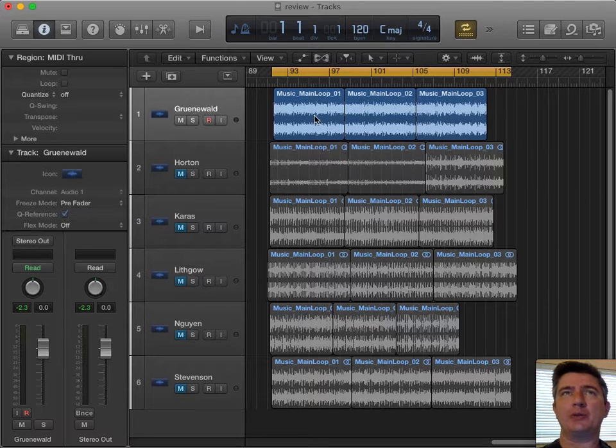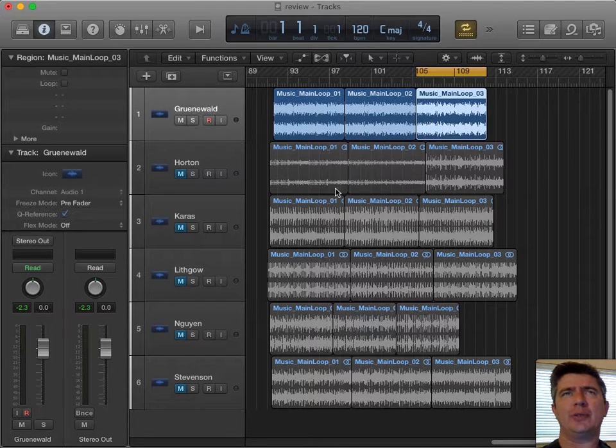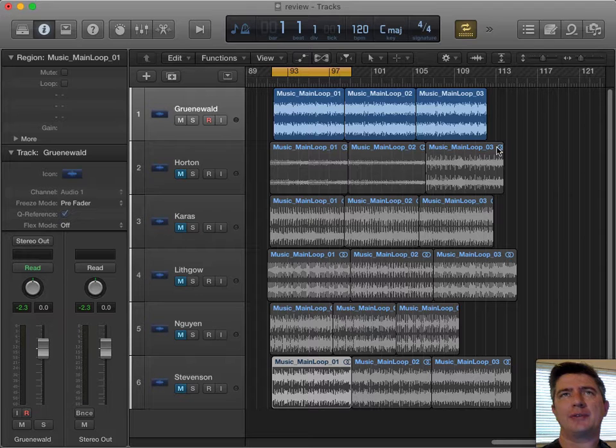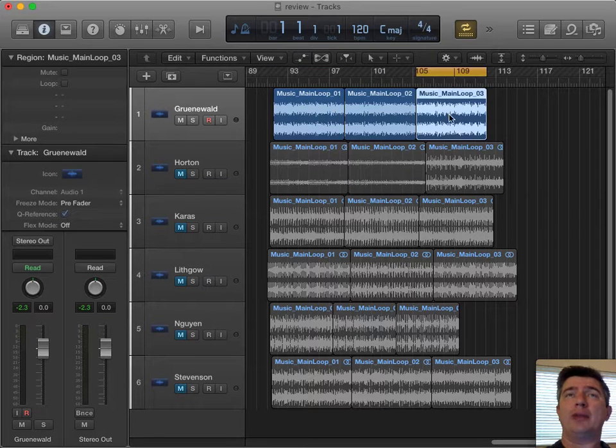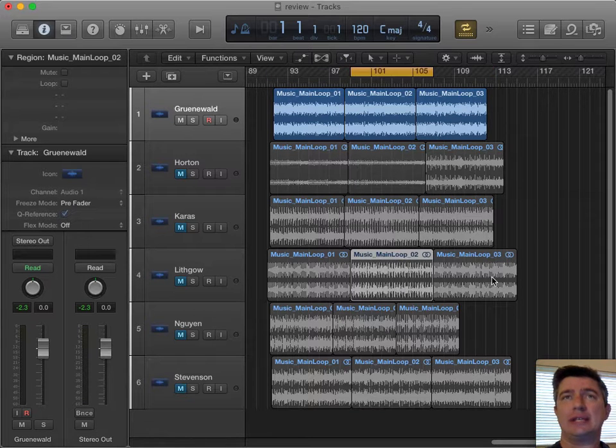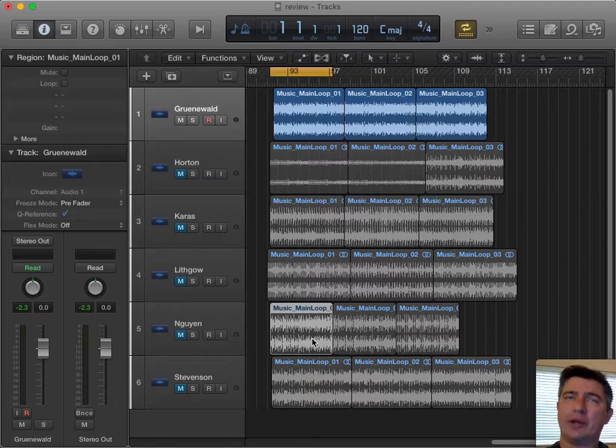In our main loops, we have main loop 1, 2, and 3. Of course, when I'm going through all this and paying attention to the file names as we take a look at them and make sure that nothing's going to work in the game if the files are not set up correctly. So your main loops need to be 8-bar loops. They need to have continuous instrumentation in each one of them.